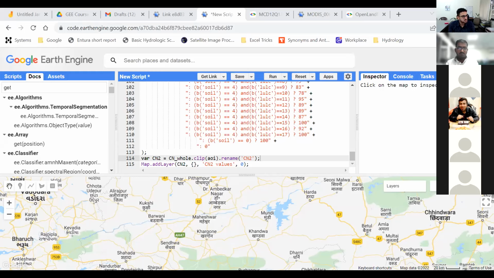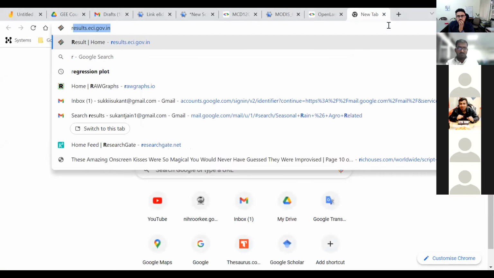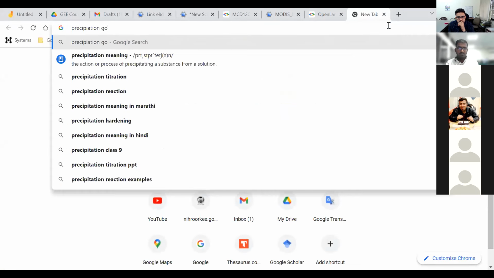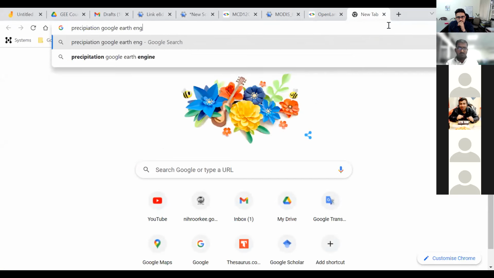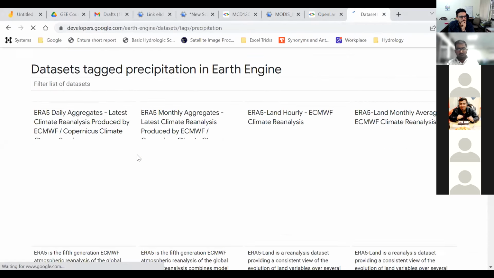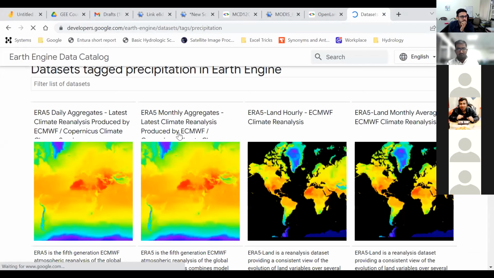For that purpose, first of all, we have to analyze the rainfall data set. So if you go to Google again and search for precipitation in Google Earth Engine, you can get maybe 6 to 7 types of data sets which are useful for rainfall.